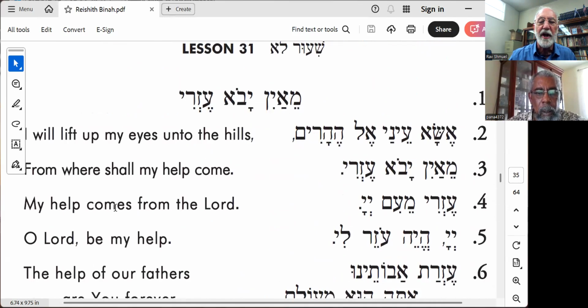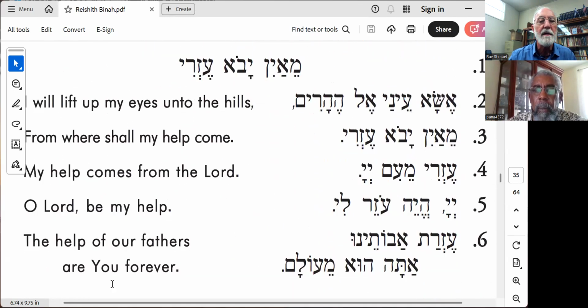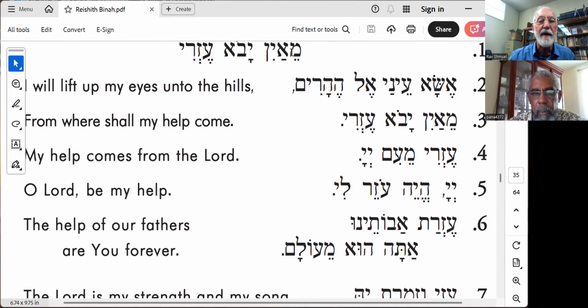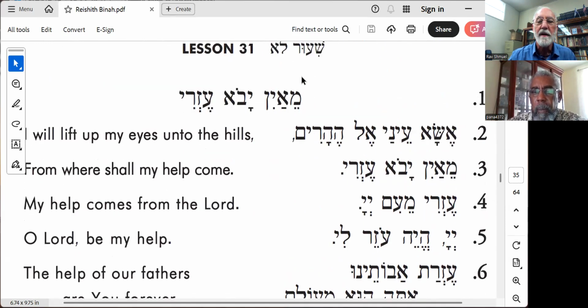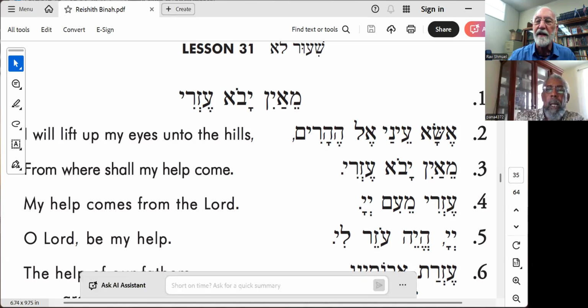All right. I just want to touch on Me'ayin Yavo. That's Psalm 121. Oh, and this is a case. See Harim, the hills. He means "the," but it's an "ha" because the word for hill is har. Because you would say ha-har. Ha-har, right, exactly. It's just one of those things.